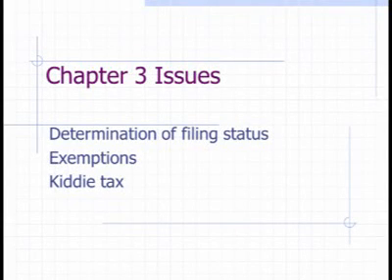This set of slides is a little bit longer than the first two, primarily because in the area of filing status and exemptions and the kitty tax, the three major topics you can see listed here, I've tried to provide you with several different examples to flesh out what's going on. There's a lot of material in this chapter that we're not going to be dealing with. Some of it talking about how to do tax calculations and stuff you already know because you've been doing tax returns since the very beginning.